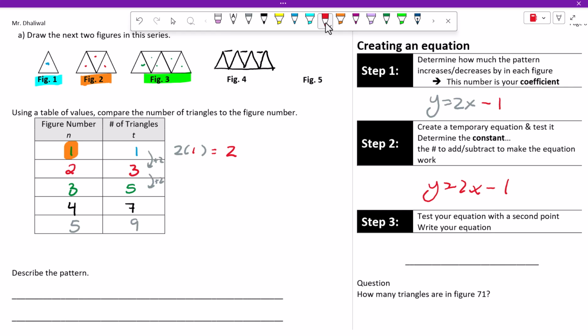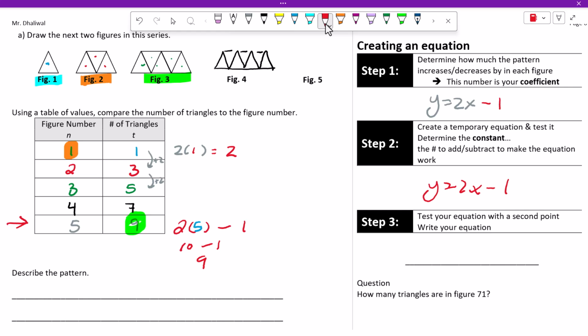So we just find another spot on the table to double check to see if we did it right. So pick any spot, it doesn't matter. All right, so which one do you guys want to try this time around? Doesn't matter? Let's try the fifth one again, and on the bottom, just gives us more space. So we have 2 brackets minus 1. We stick in the 5. And if we did the equation right, the answer should be 9. So 2 times 5 is 10. 10 minus 1 is 9. And it works. Okay? That's it.